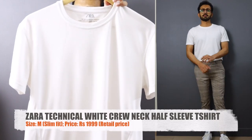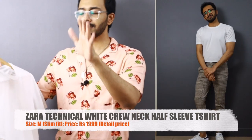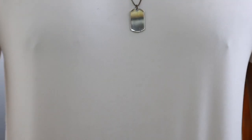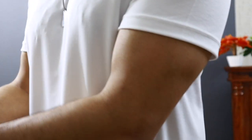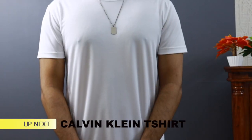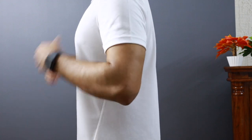Piece number eight is a round neck technical white crew neck t-shirt from Zara — one of my personal favorites, used as my go-to t-shirt in almost every video when showcasing trousers or layering a jacket or flannel. It's a technical performance fabric, which is not typical for a white t-shirt, but the advantages are: the neckline is just perfect and it doesn't wrinkle at all — no need to press or steam it. The durability is great. I suggest it's completely fine to go with a performance fabric for a white t-shirt — just make sure there are no logos and it's as clean as possible. Brands like Adidas or Reebok also offer good crew neck performance t-shirts.